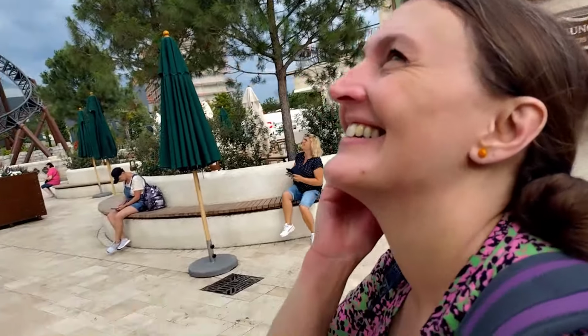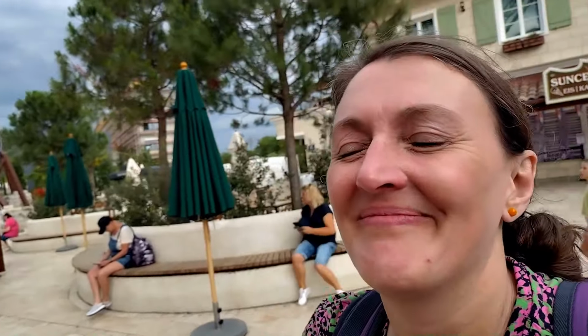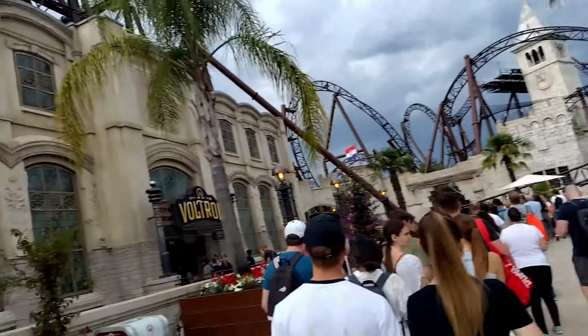You're actually quite excited. You love the Prestige, don't you? It's not officially themed to the Prestige, but if you've seen the Prestige and you've seen this theme, you know that it's actually the same thing. It's also single rider, so if you've ridden it once with your entire group, you can go on it by yourself if you want to go again. Yeah, they had single rider on a lot of the rides here. Lots and lots and lots.